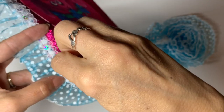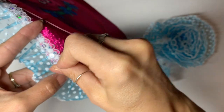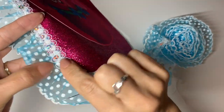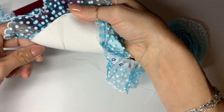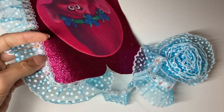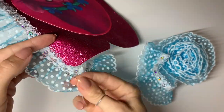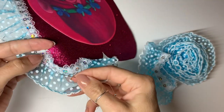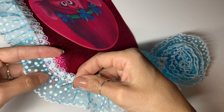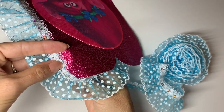On the corners, I tend to stitch a little bit closer rather than leaving bigger gaps, because that just helps to bring the trim around that corner. So this is what the back looks like. As you can see, it's not amazingly neat, but you won't see that, that's fine. So as we go around this corner, I just keep bringing this fabric round, just seeing where I finish. That's the last stitch there. Bring that round slightly with the curve of the fabric.